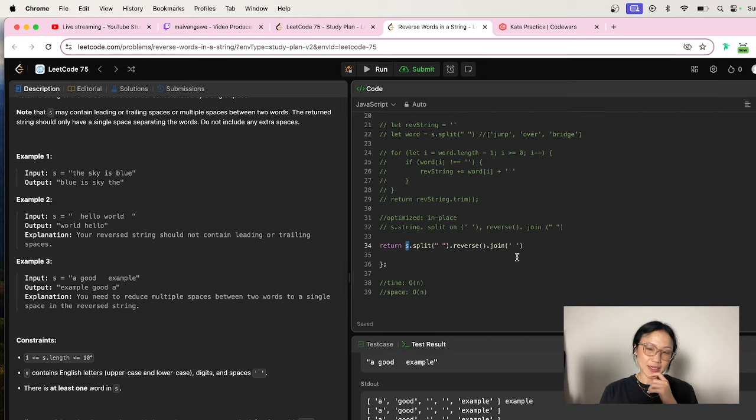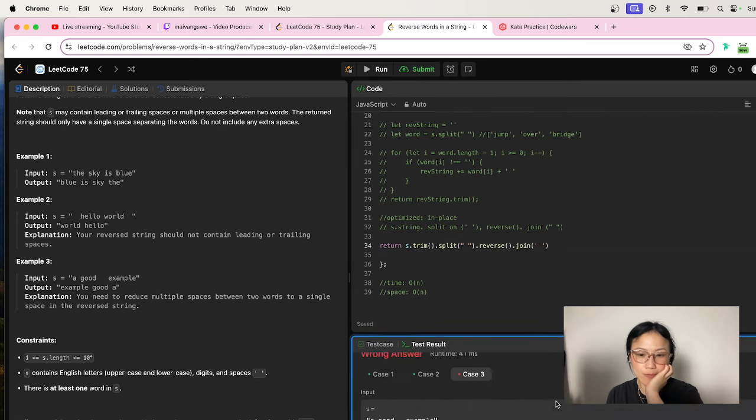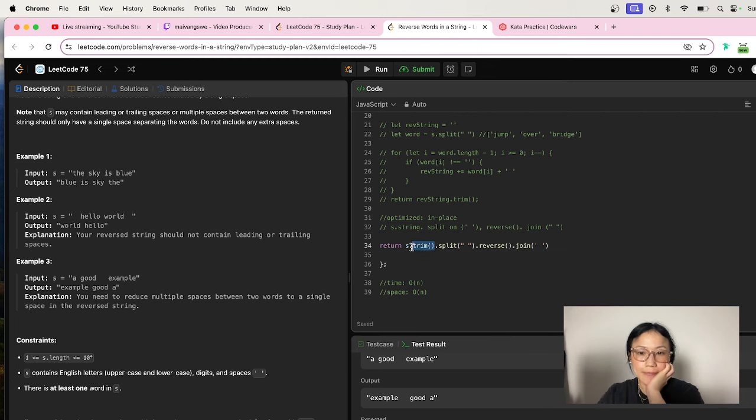My other thought is, do I need to do a dot trim? Because I would assume this would be captured. Dot trim here. Let's trim in the beginning, so it will remove it here. Okay, this is good here.